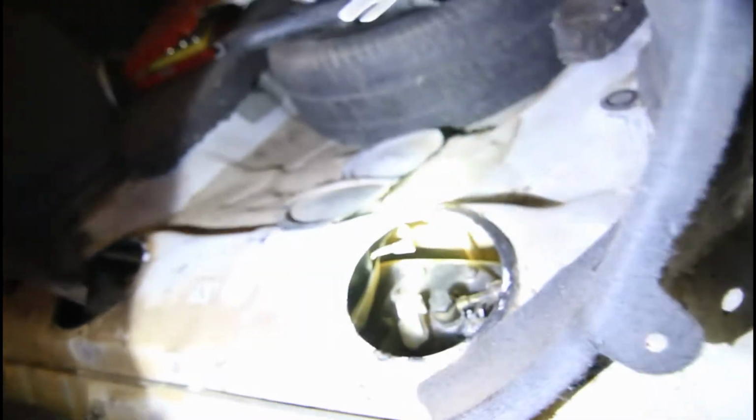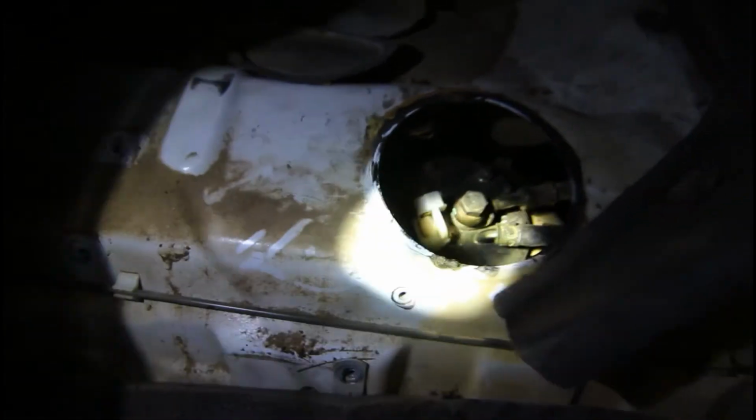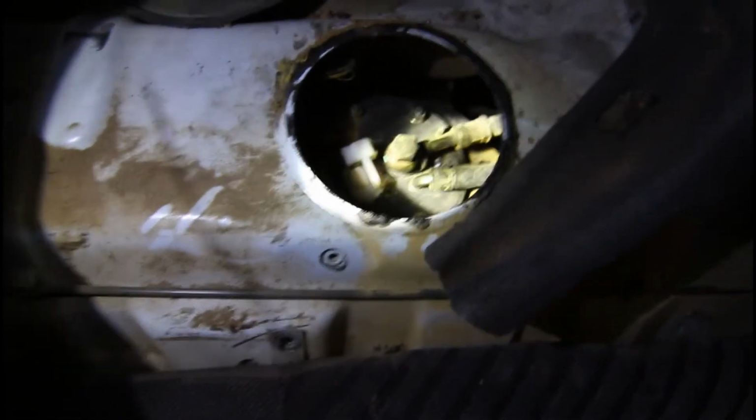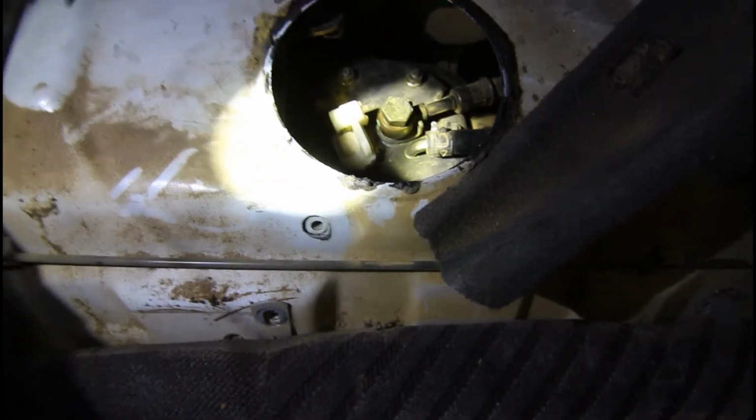Put that out of the way somewhere, but not too far out of the way. I want to be able to find it again. So that's the plug out of the way. Now I've got to take the clip off this hose and undo the 17mm bolt on the other one, and then we can disconnect the rest.